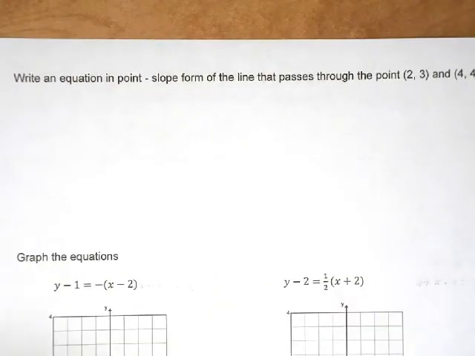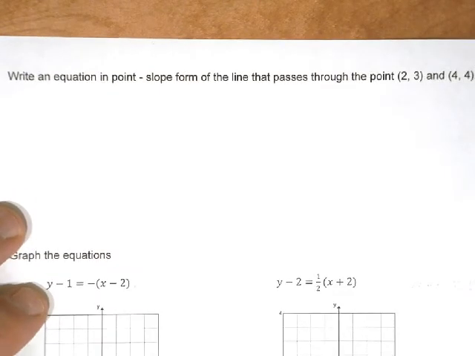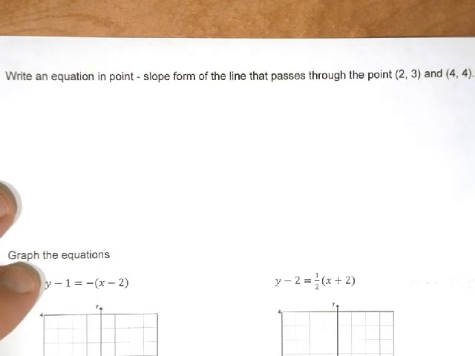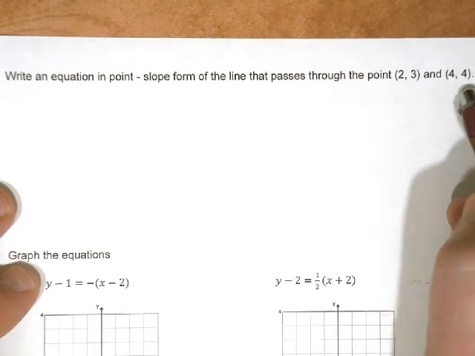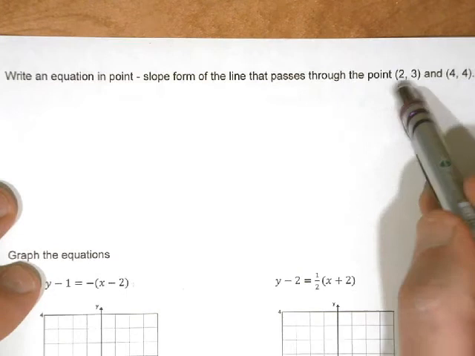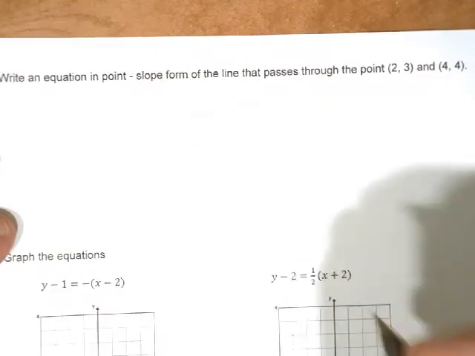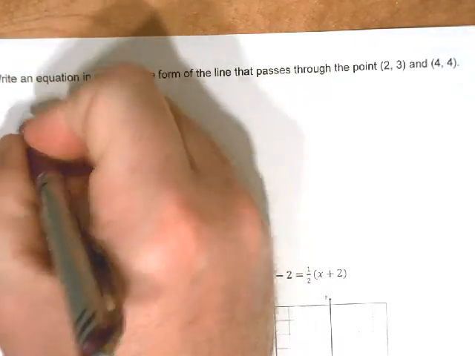On the back side, this one we have a little more work to do. Just a little. It says write an equation in point-slope form of the line that passes through (2, 3) and (4, 4). So obviously we have points. That part we don't have to worry about because we have two points we can choose from, which I'll elaborate on in a moment. So we have the points. We need to have the slope. Well, anytime you have two points, you can find the slope. So you can start to see how important our slope formula is here.